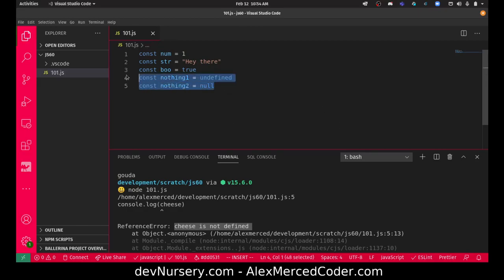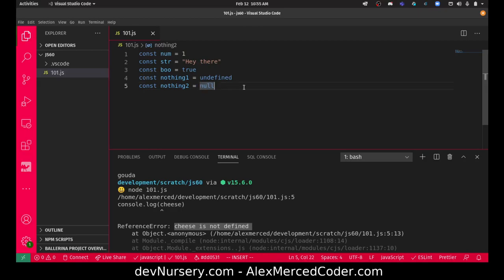So these always mean nothing. And again, there are very few reserved words in JavaScript. These are words that you can just use freestanding, and they actually have a value in JavaScript. So these are not strings because they don't have quotation marks. They are different values. This is the value of true. This is the value that there has been no value defined. This is the value that there is nothing. These are both really nothing.